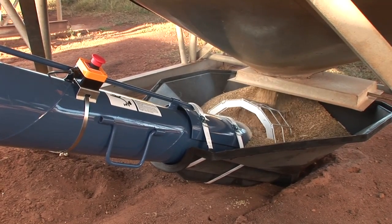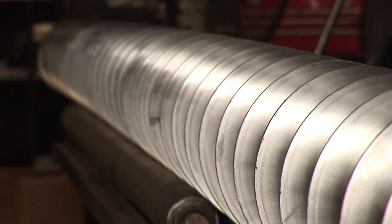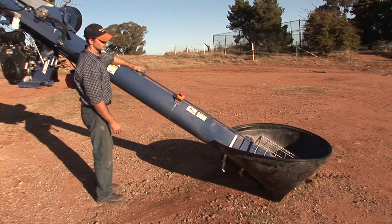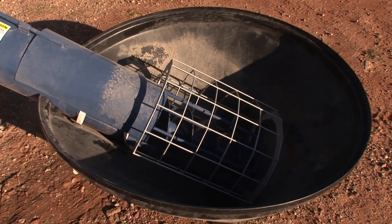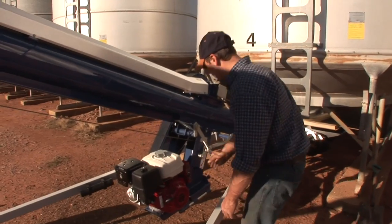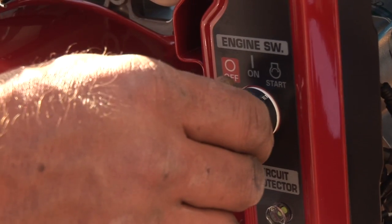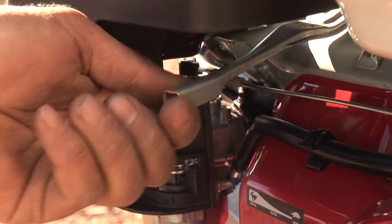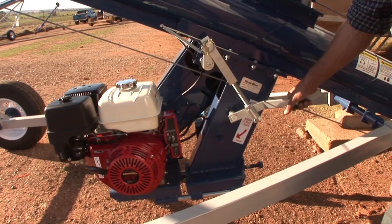Grainline use a heavy-duty doubled flight that incorporates a rolled cupped outer edge that provides increased capacity as well as being longer wearing. All Grainline transportable augers are fitted with a choke control that enables the intake of the auger to be restricted or closed off. All 8-inch transportable augers are available with a range of drive options including petrol engines, PTO, hydraulic and 3-phase electric. The larger 10-inch augers are all available with petrol drives, making them fully self-contained.